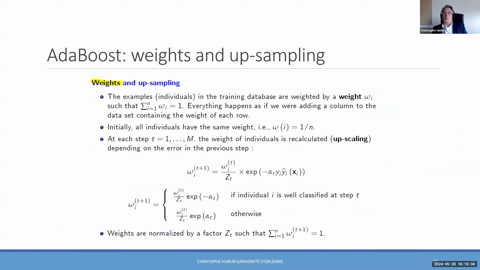So now, weights and upsampling. The examples, so the individuals in the training data set, are weighted by a weight omega_i. The sum of the weights is equal to 1. So when you think about a weight, what does it mean? It is as if we had a column added to the data set containing the weight of each row.